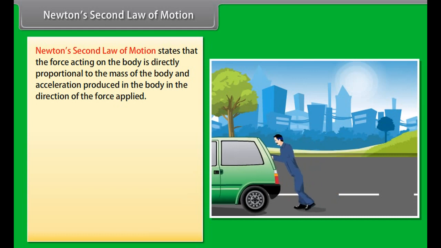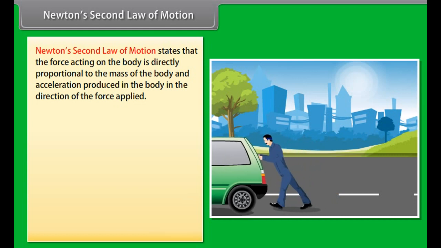Example: When the car stops suddenly, the driver is jerked forward because of inertia. The driver tends to remain in the state of motion even if the car has stopped moving.